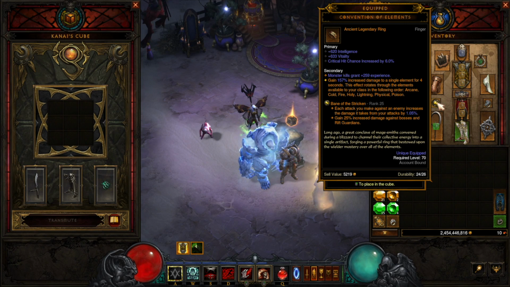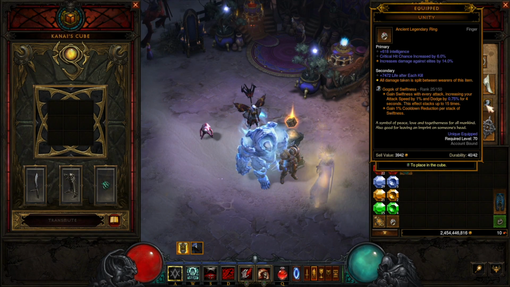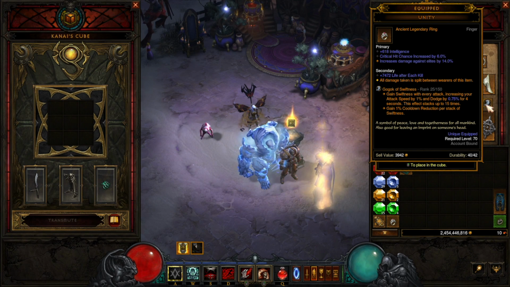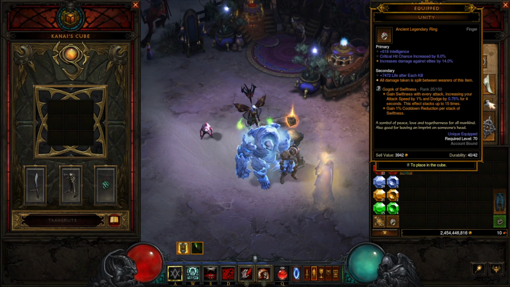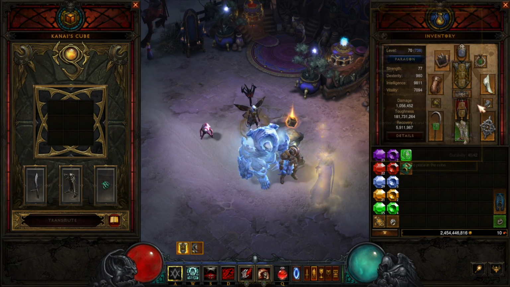It's 25, a lot of room for that to grow. And then the other one that I've gone for is for Gogok, and that's just simply for the cooldown at the moment. So again, maybe you could take that off for a Bane of the Powerful. That probably offset some of the Juggernaut problems, because you get a damage increase against elites.